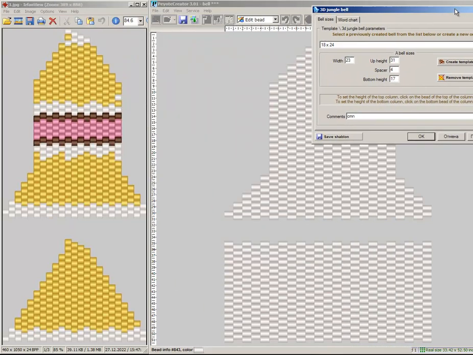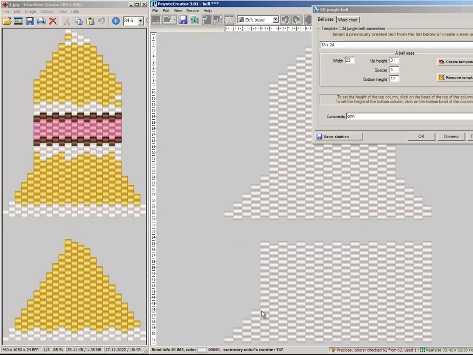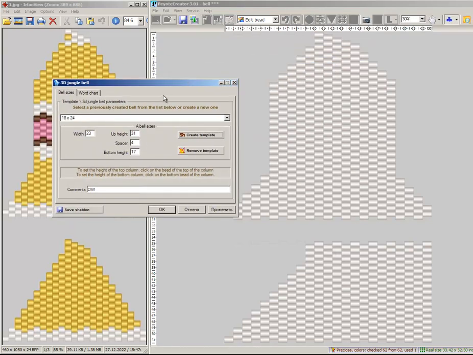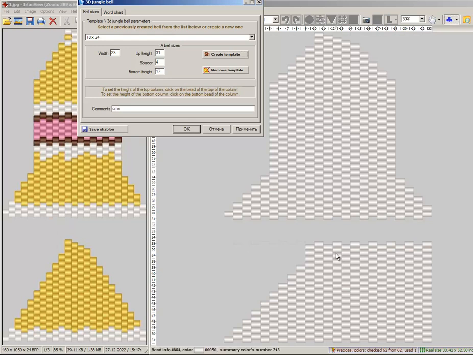Next, draw the bottom part. Just push one bead, two beads, 1, 2, 3, 4, 5, 6, 7, 8, 9. 1, 2, 3, 4, 5, 6, 7, 8. 1, 2, 3, 4.